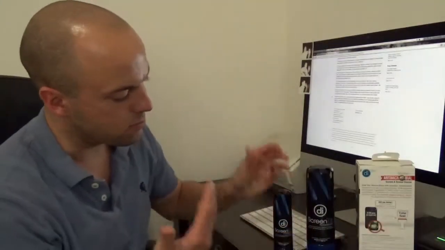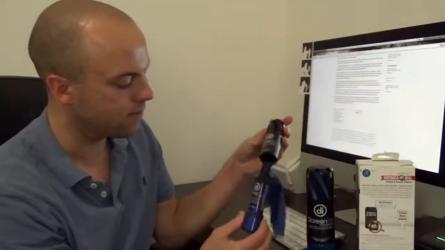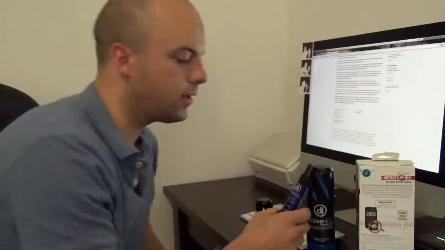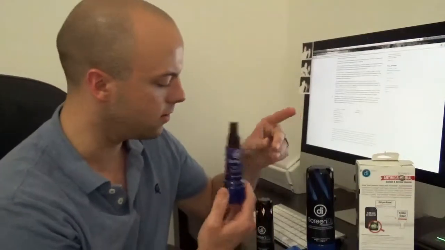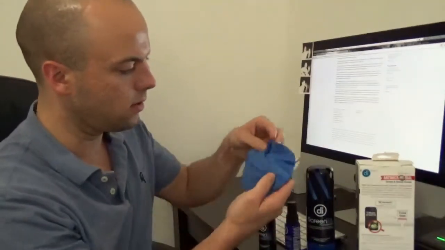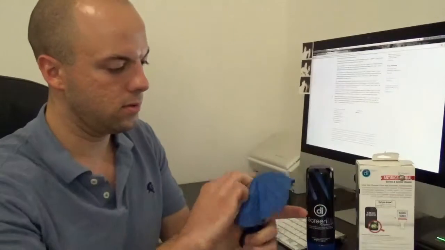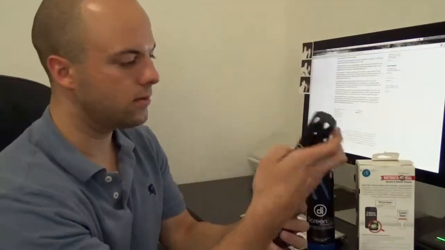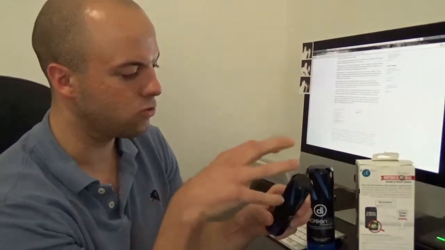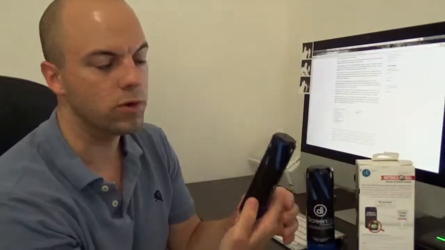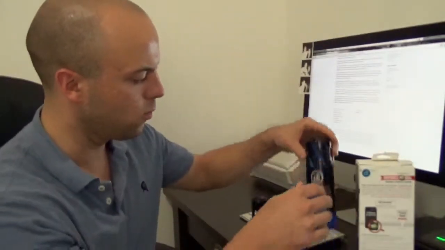Digital Innovations has a patent on the way that they make the bottle, which really shows you their innovation. I mean, it's in the name, right? So anyway, this is the 2 fluid ounce bottle. This is the travel size. You can take this onto a plane, and it comes with a 6-inch cleaning cloth that fits over the top. And this is the patented system that you have these notches, and it's able to breathe and dry the cloth while it's being stored away. So that's a handy feature. And if you want to continue to use these, they can be washed with warm water.